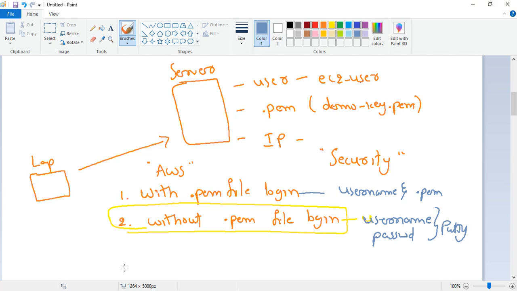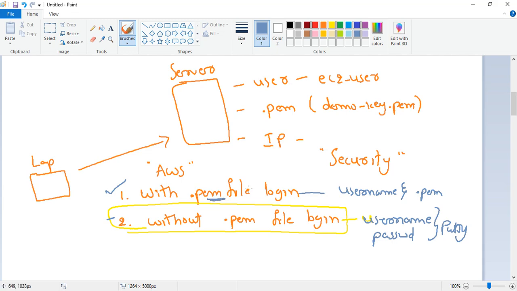First time you should log in with the PEM file, with the help of the username and PEM file. Of course, even you can log in without PEM files also. I will explain that now. First we will try this. Yesterday we already tried. Again I will show you how to log in to your AWS server with the help of the PEM file.